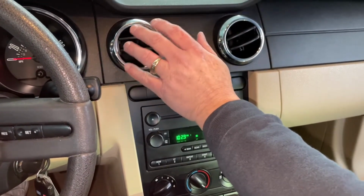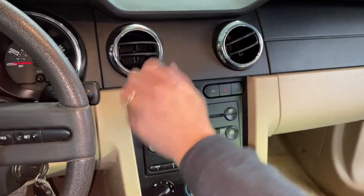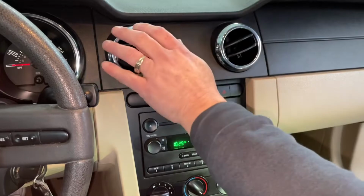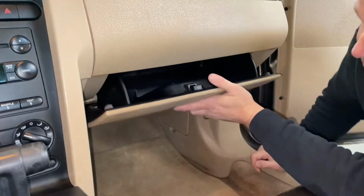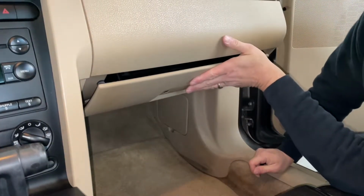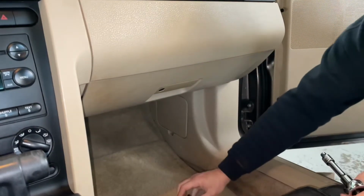You can't feel it, but it is working. The air is coming out, and of course it's working on high too. So that has fixed our problem. There we go. Once you get it in, close it, and then you can start putting your screws back in.